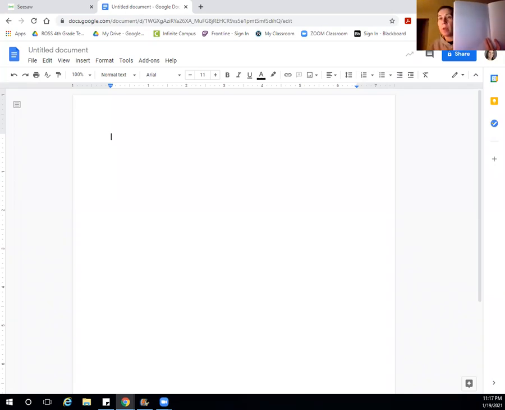Okay, so you can probably see me in the little screen above, showing my writing journal with some blank pieces of paper, or you can also see that I have up a Google document. Either way, you can use either one of these sources to write a descriptive text. I'm going to choose a Google document to start drafting this descriptive text.